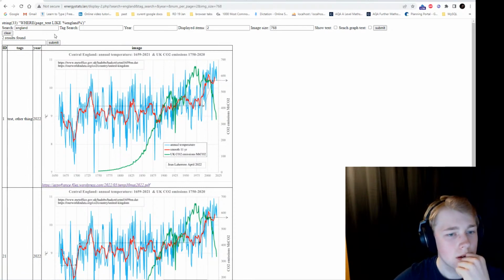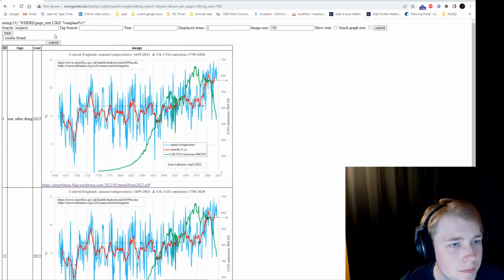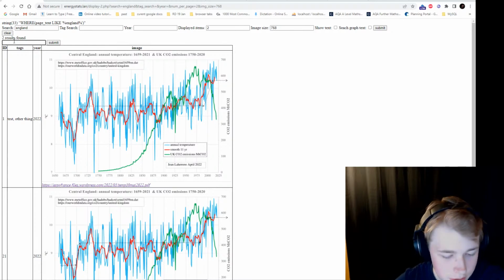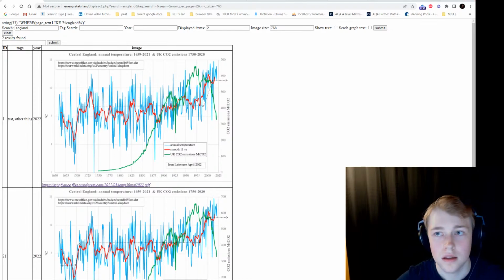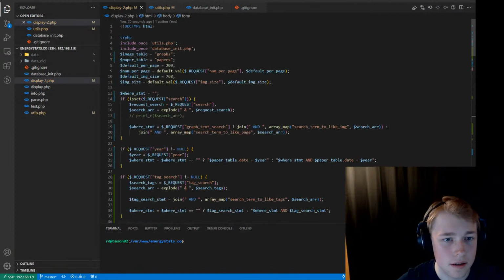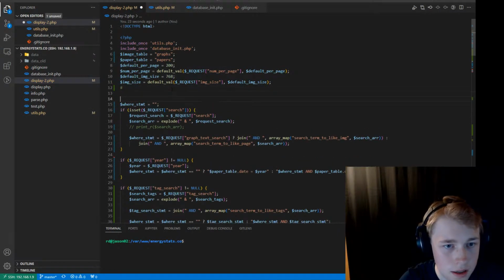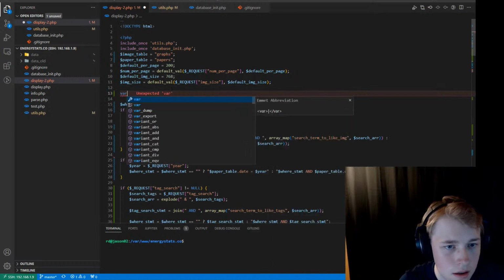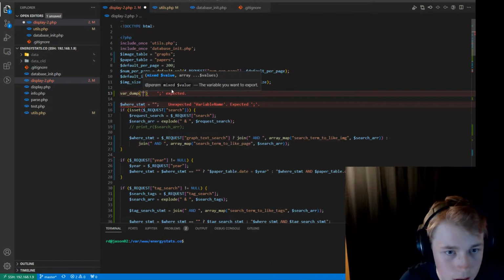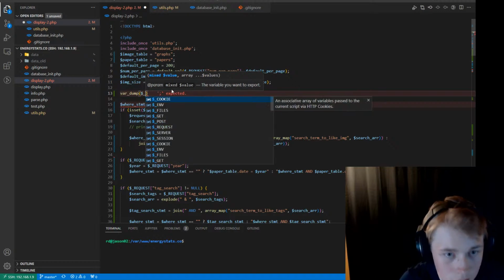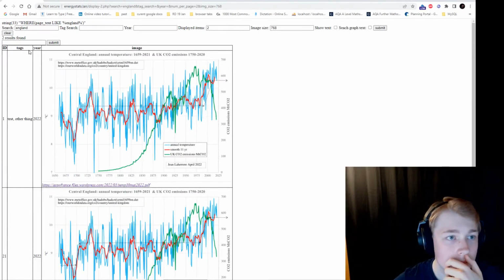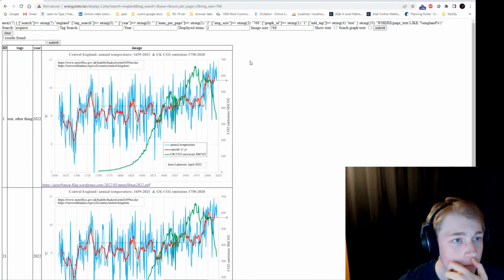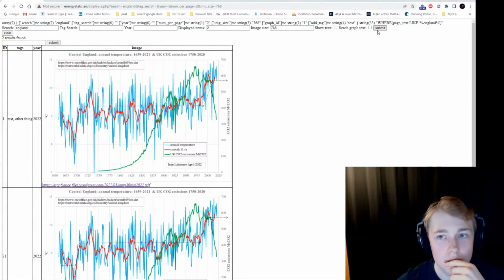So now this should, if I do, if we add at the beginning somewhere var dump, where are we, $_request, add tag, right, okay.